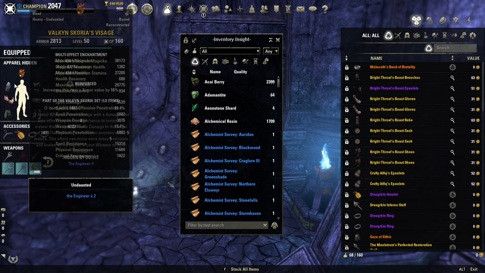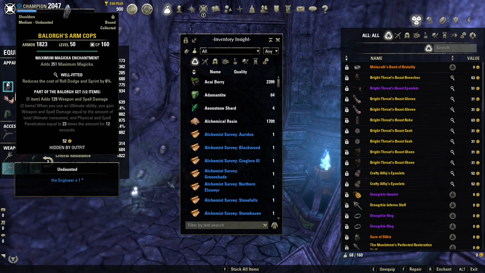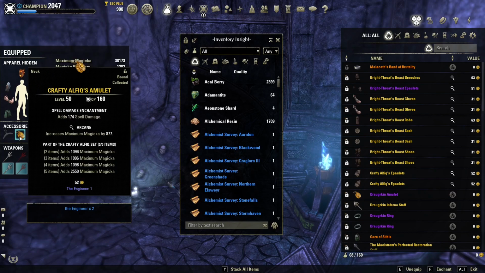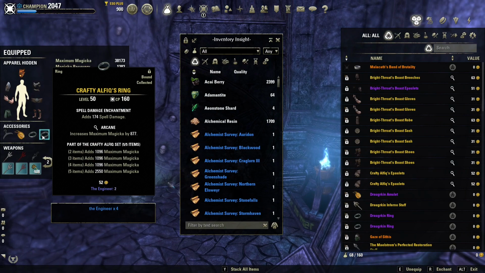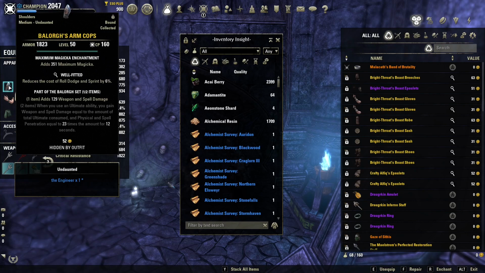I'm using One Piece Valkyrie Scoria, which is heavy, and one piece Balorg. This is medium. This gives me more penetration, this gives me more weapon and spell damage, and heavy, medium to get the most out of the Undaunted Metal again. On my body I'm using Amber Plasm. This is from Ruins of Mazatoon and gives you maximum Magicka, crit chance, weapon and spell damage, and 240 Magicka, stamina and health recovery. I'm also using Crafty Elfique. This set gives you an enormous amount of Magicka, 38,000. These two sets work perfectly fine in no CP campaigns, and since I'm wearing one piece Valkin and one piece Balorg, this will work as well.